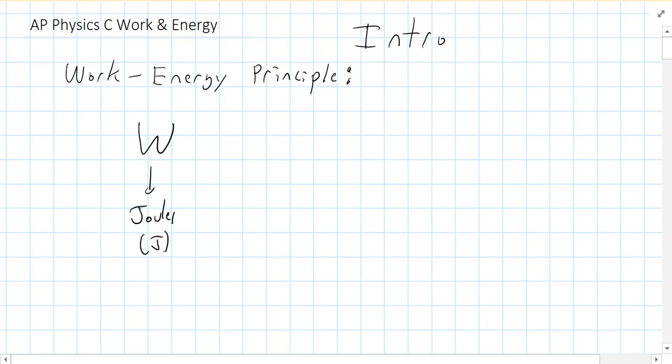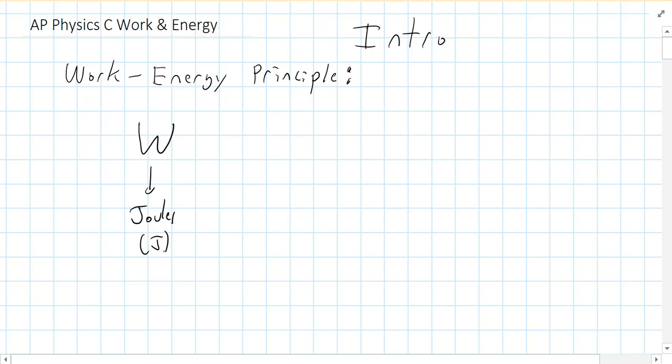Okay. Now, if you were to look in a textbook, let's say, or online, and you were to look up the definition of work, and we're talking mechanical work here or physical work, your textbook would probably say something like this: work is a change in energy. Okay. So then hopefully you would naturally look up, well, what's energy? What's mechanical energy? And if you look that up, it would say something like the ability to do work. Wow, that's helpful, right?